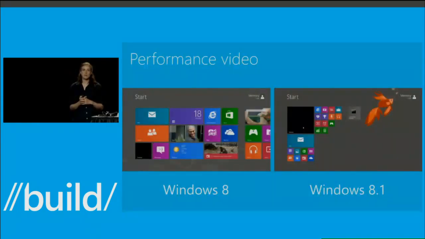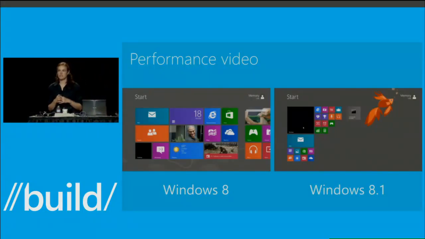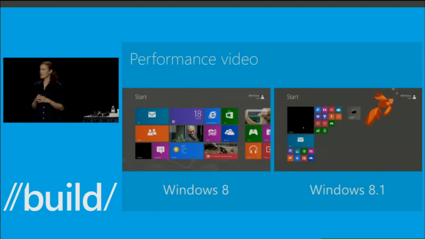So let's take a look at what this looks like. I just want to show you a video of the performance benefits in Windows 8.1. On the left, we have Windows 8 with all of the current upgrades installed. And on the right, we have Windows 8.1, as you have downloaded and installed today, hopefully. And the video will show the March Mail app, the most recent version of the Mail app on Windows 8, and retargeted for Windows 8.1, but no code changed.